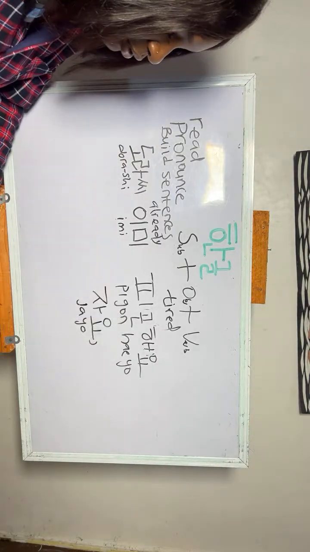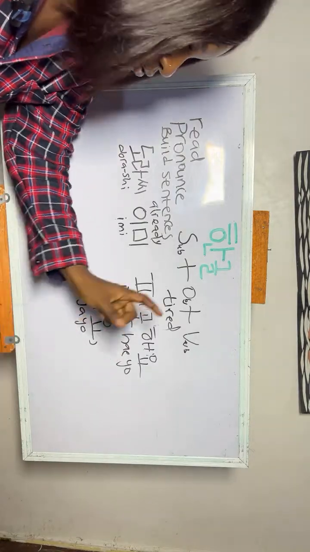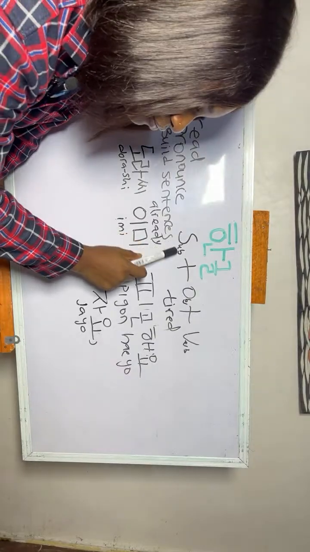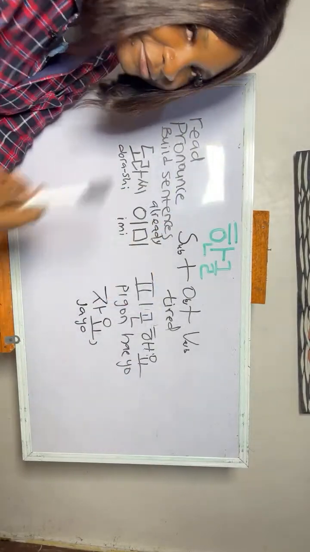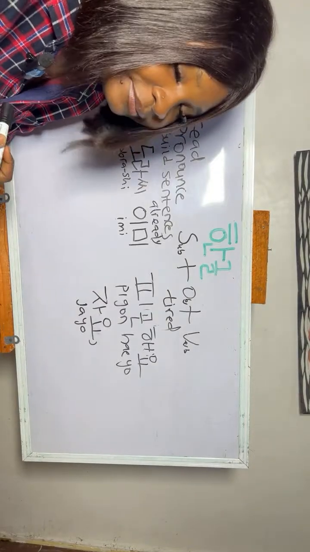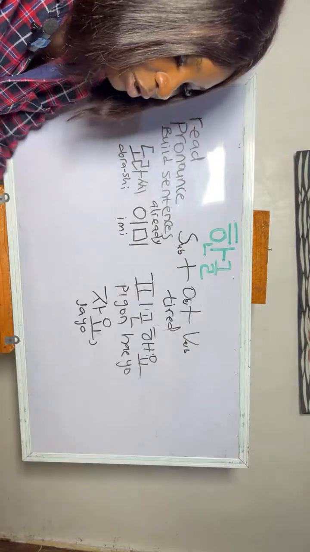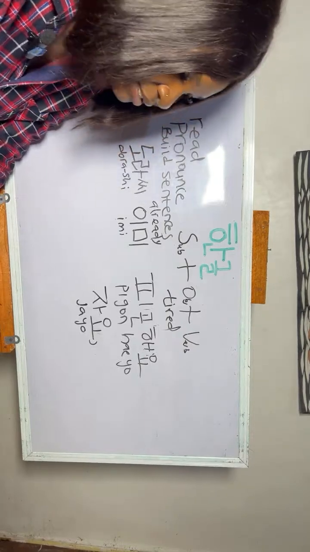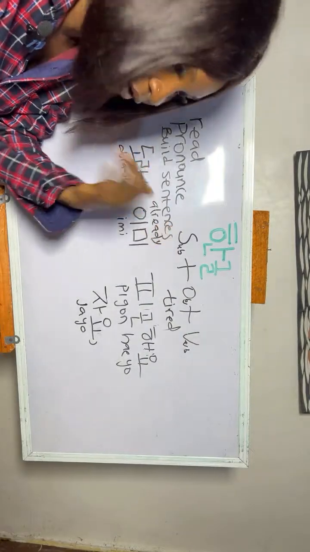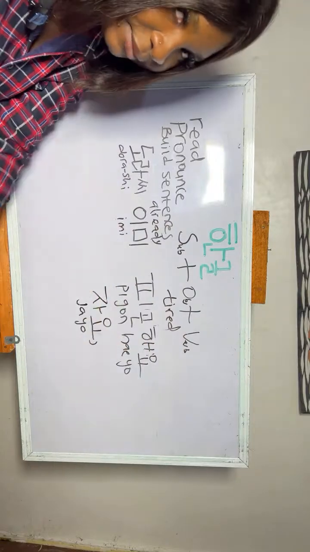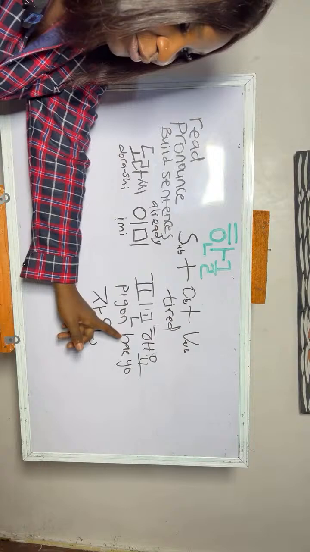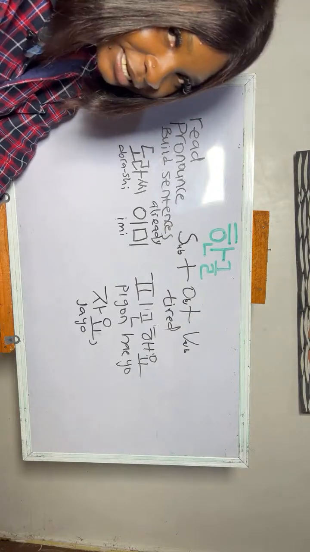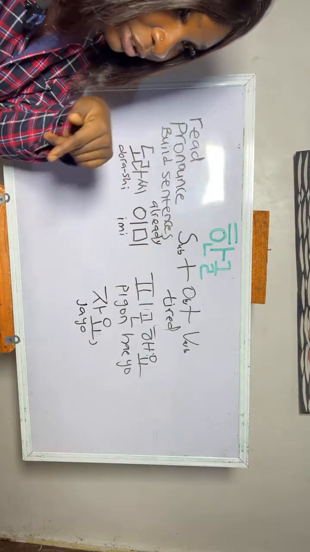This is a verb on its own in the Korean language. 피곤해요. It means to be tired. So I said in English, we always have to use a full sentence: subject, object, and verb. For example, I have to say I am sleeping, or you are sleeping, or he is sleeping. I can't just say sleeping in English. But in the Korean language, you don't have to put a subject, which is I or he or you. You can just use the verb, which is to be sleeping or to be tired. So I can just say 피곤해요, which means I am tired. So it's obvious to your listener that you're talking about yourself.